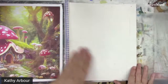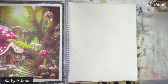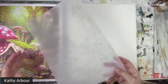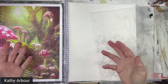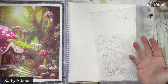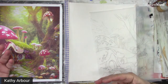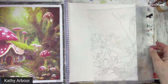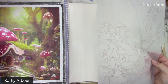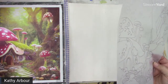What I've already done, I'm just doing mine on a file folder, and I love file folders to practice my art before I do a major canvas, just so that I know what's involved, and maybe I want to try some different brush work. Hey, Dot. And I don't want to paint on my canvas. So I tried in file folders.